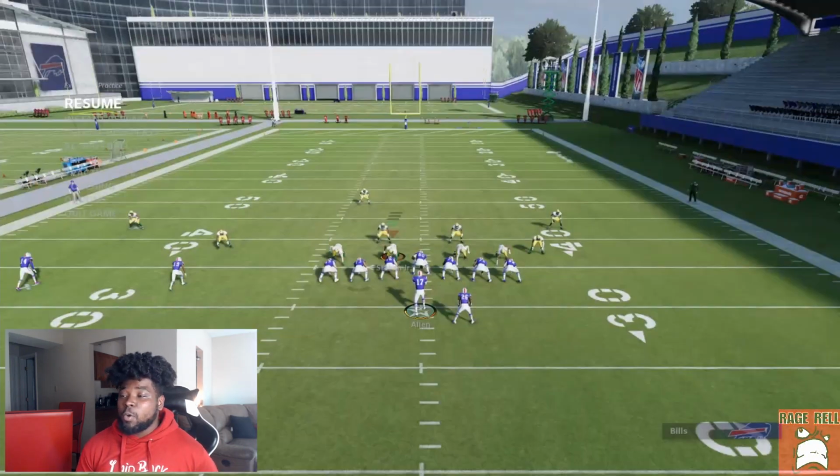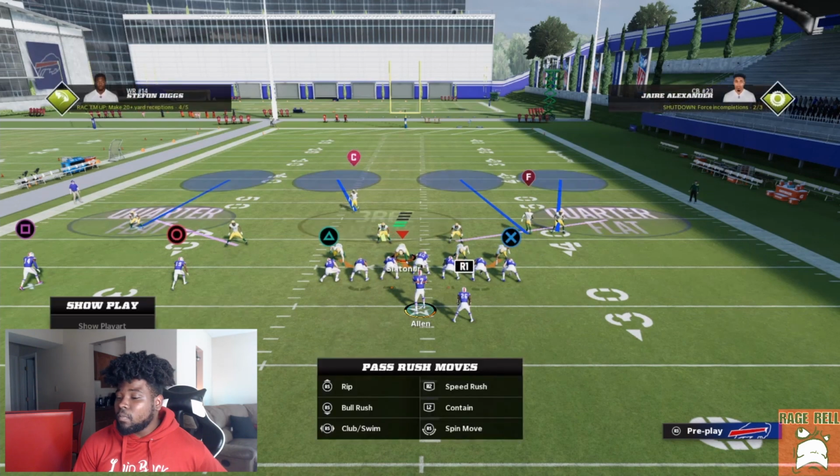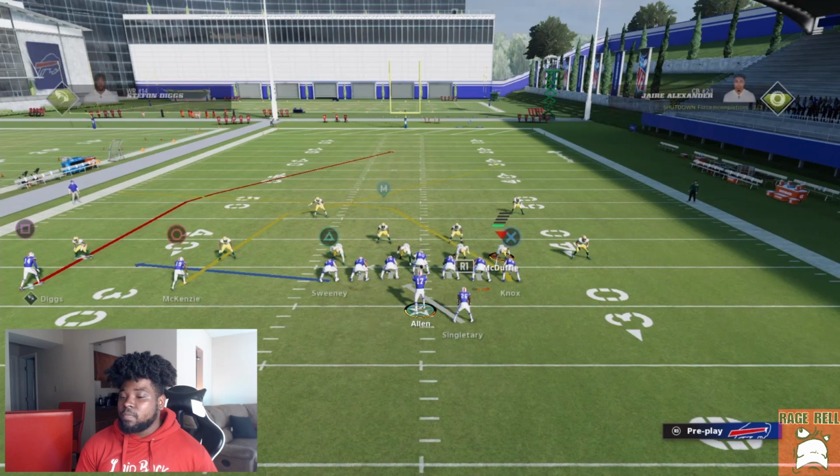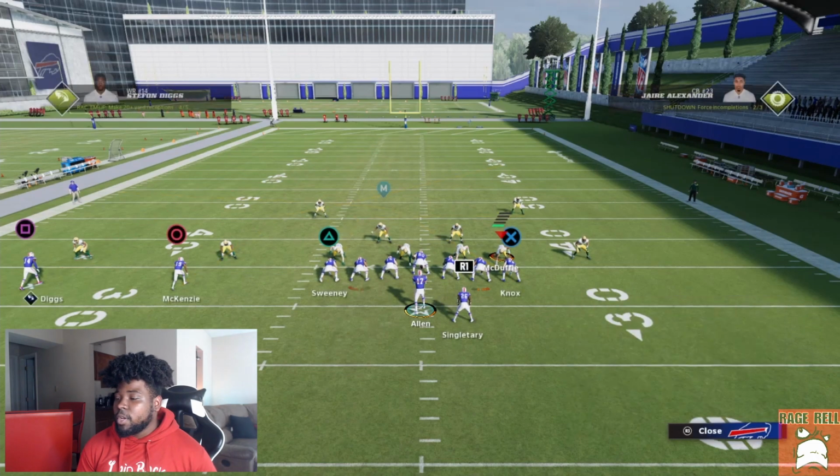So I may just run it one more time, then after that we'll talk about something else. I'm going to spy these two, because I actually want to throw Stefon Diggs out there. So triangle in route, smart route is in route.